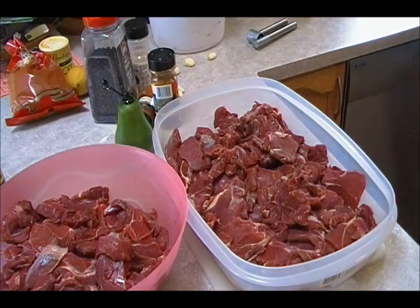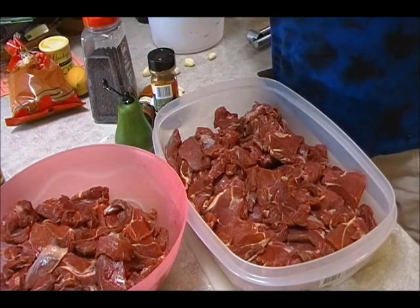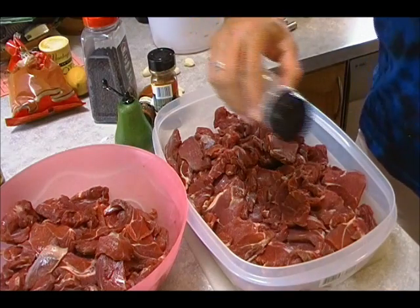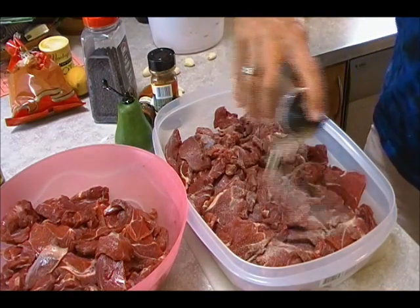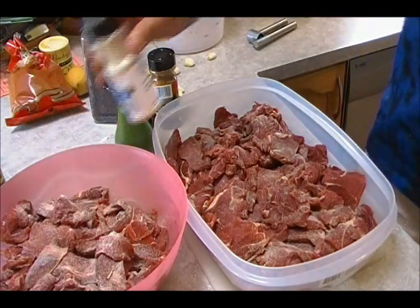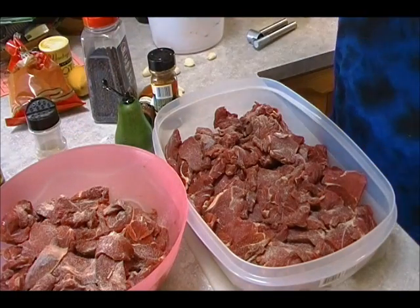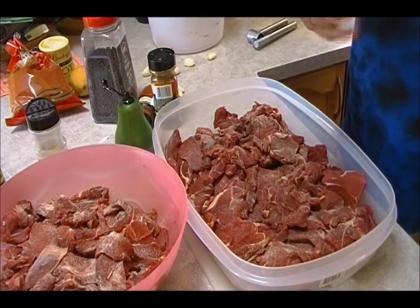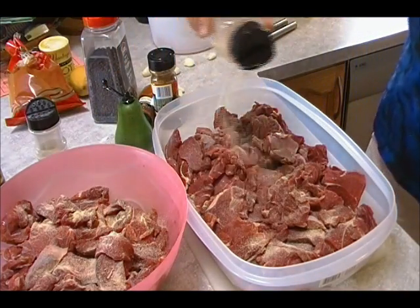Alright, I like to put on all the dry rub first. I've used everything from wet to dry rubs, and I found that this recipe is my favorite. So we'll start with some onion powder. A little bit of garlic powder. The garlic powder will go on again after. Just go light on the garlic powder.